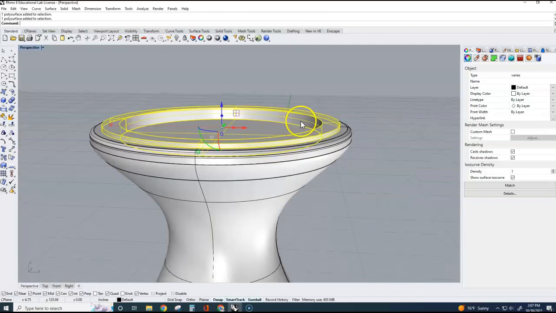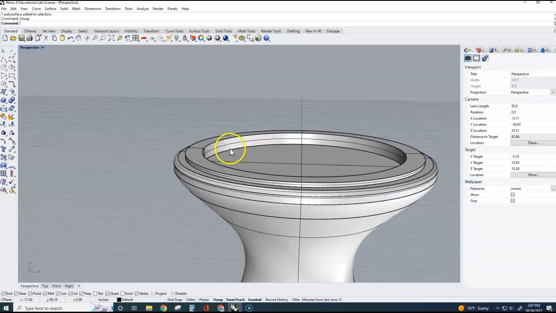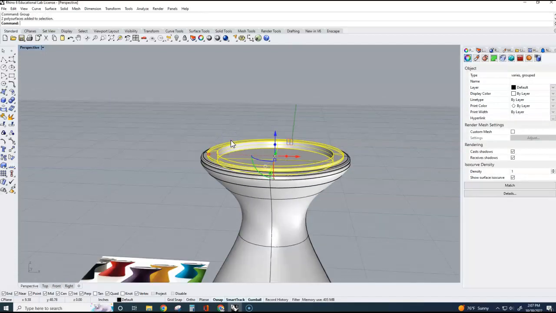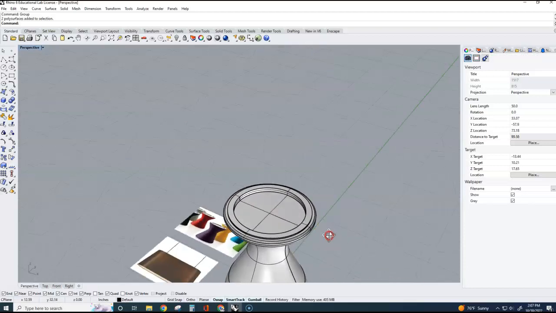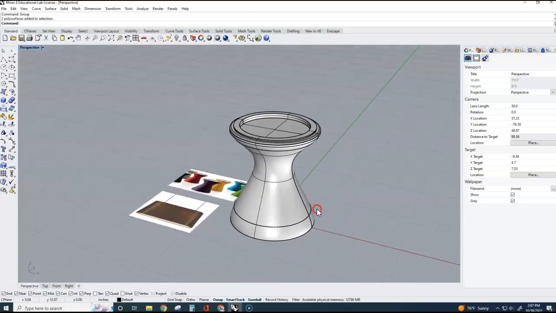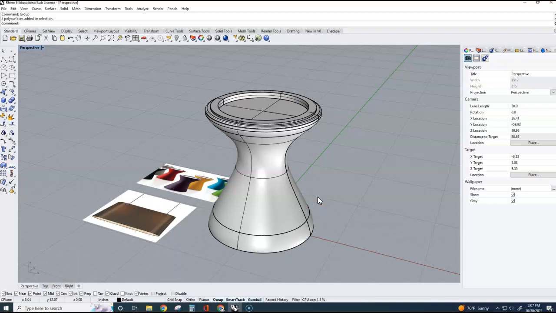So this is going to be a little dirty model, but I'm going to cheat here and just group it because it didn't join. When it doesn't join, it means that the surfaces aren't touching each other perfectly. So in this case, I want to cheat a little bit so I can just join them. So now you have the little curvy stool.